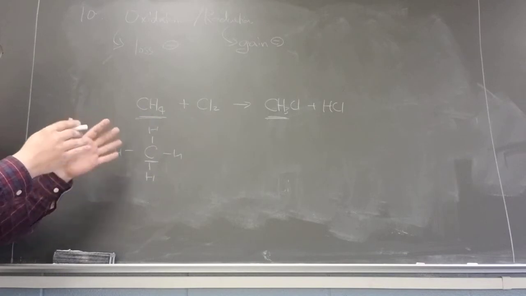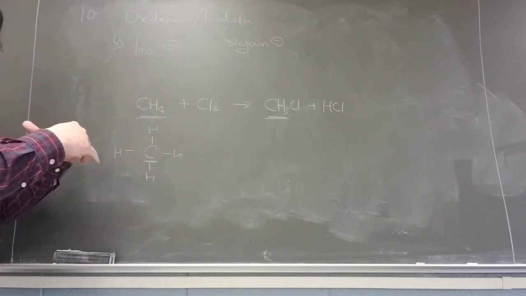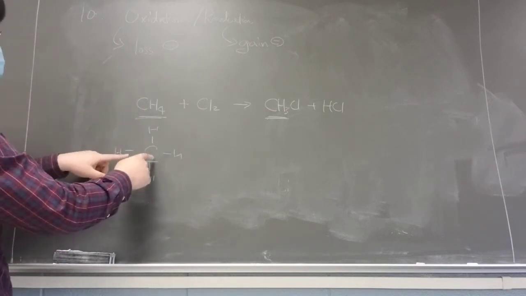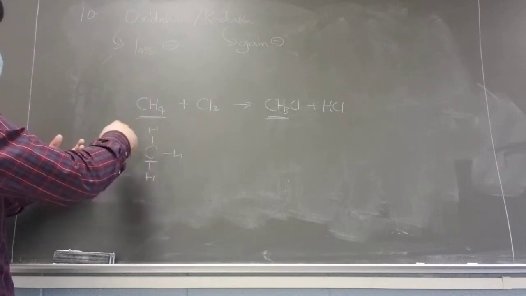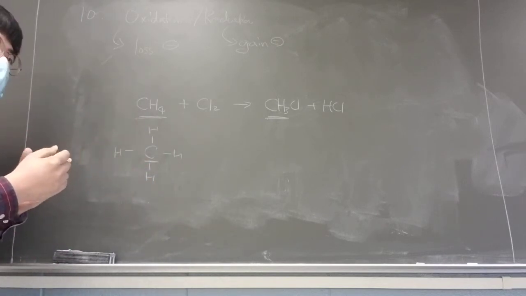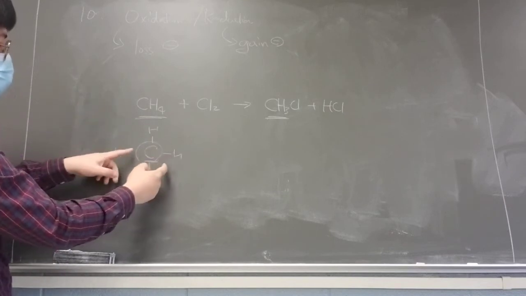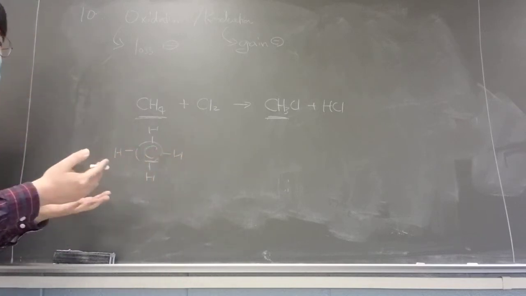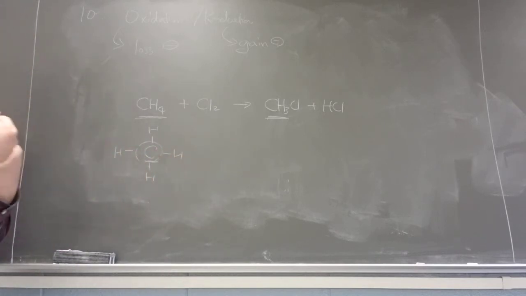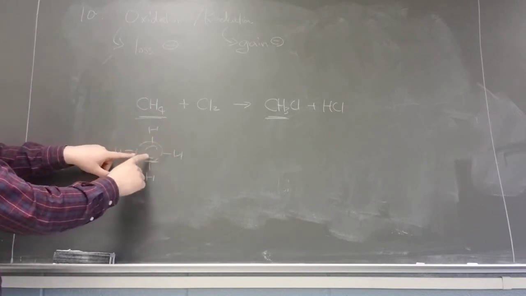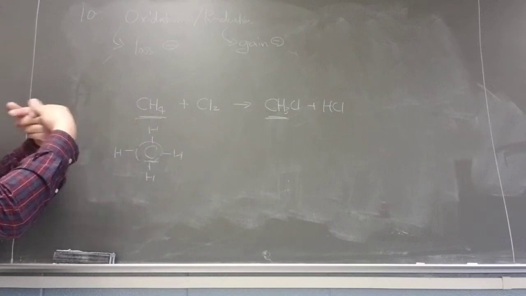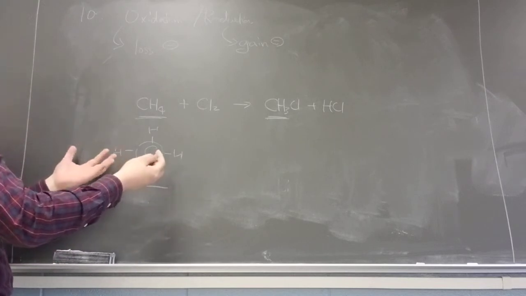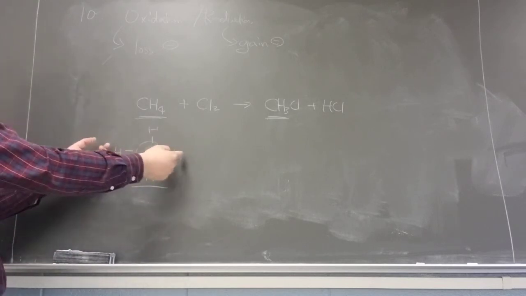But electronegativity-wise, hydrogen is a bit lower than carbon in electronegativity. This means when the carbon is surrounded by a lot of hydrogen, they tend to have more electron density concentrated in the center. Because hydrogen is a bit lower in electronegativity, they don't have much power to pull the electron toward themselves. In other words, the carbon will have a stronger power to pull the electron toward itself, right? So the electron density is centered around the carbon rather than the surrounding hydrogen.